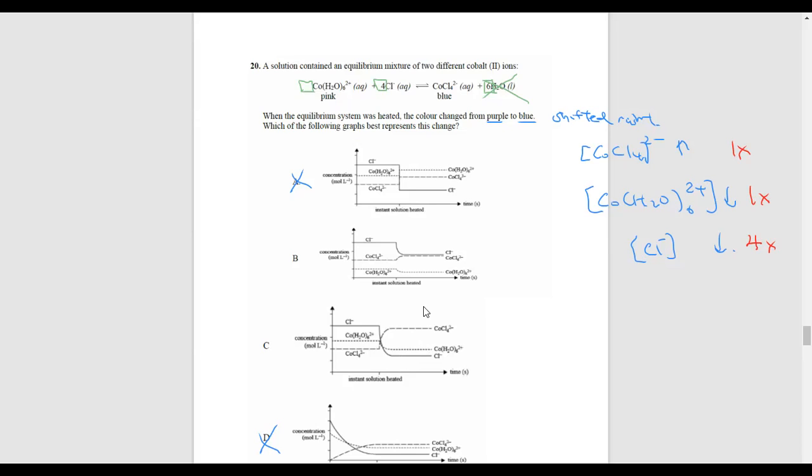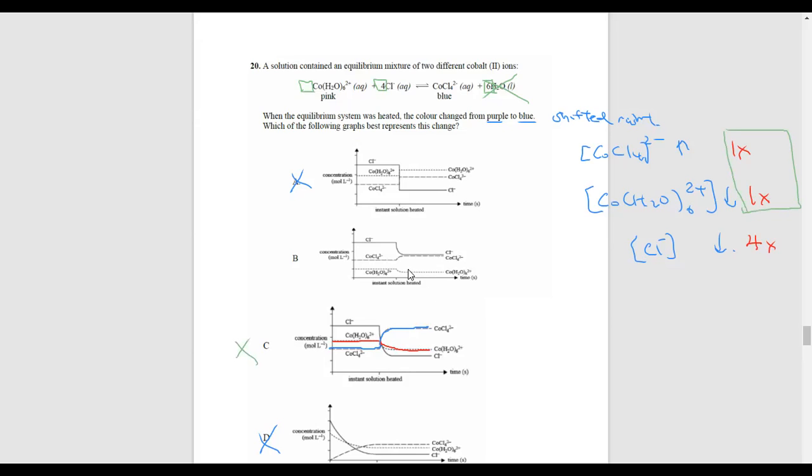But you've got Co(H2O)6 going down 1 time, and then you have this going up by 1 time, and quite clearly, the amount that this goes down and the amount this goes up, right? So if I trace it in a different color, the amount that this one goes up and the amount that this one goes down, even without a ruler, looks quite clearly different. But they're meant to be the same. They're both meant to be 1 times. And for that reason, C cannot be correct.